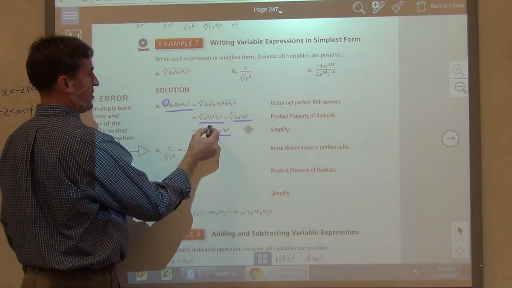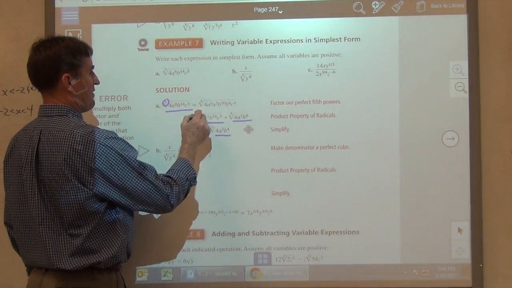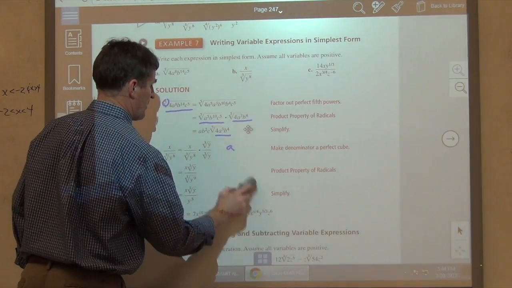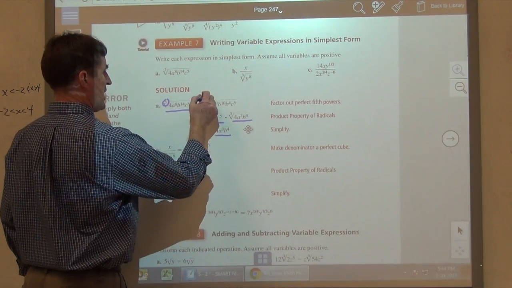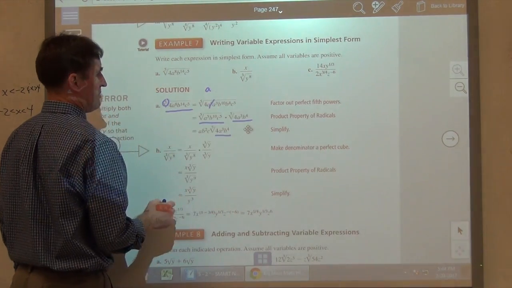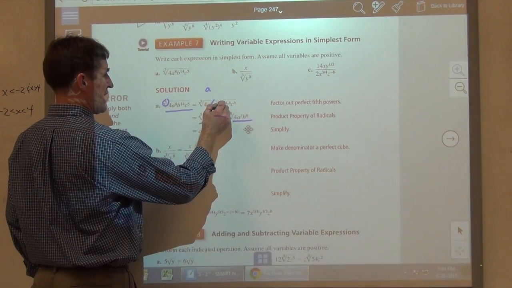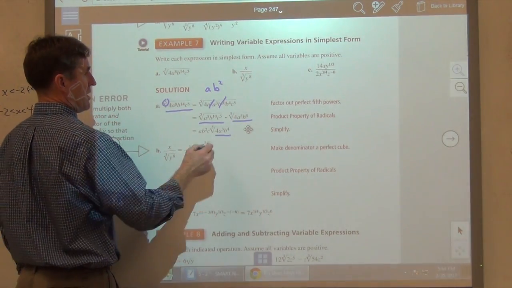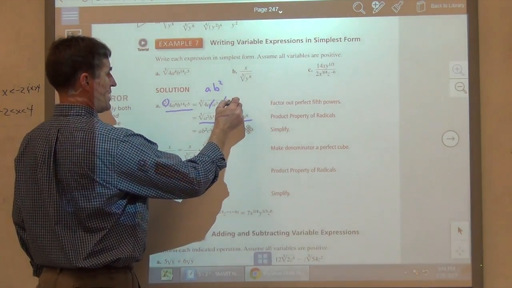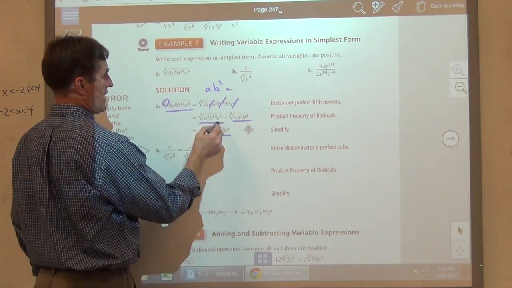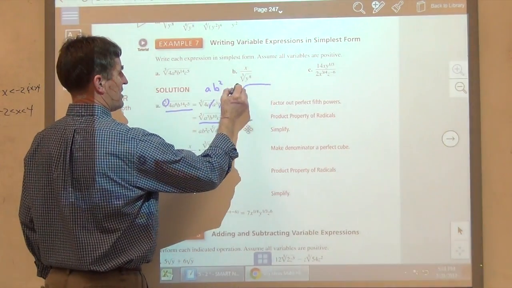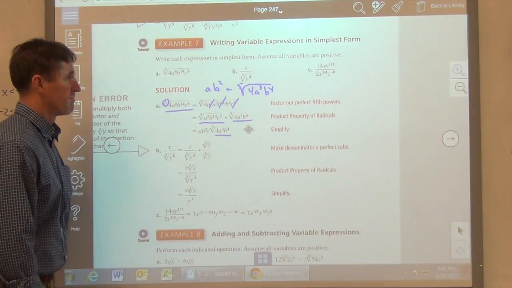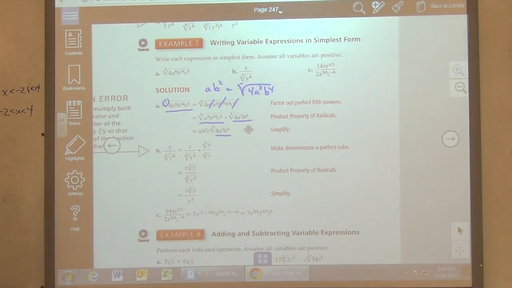Or from right here, you can just say, oh, 5 divided by 5 is 1, so I bring an a out front. Let me put it up above here. I can do the a to the 5th, so that's gone. I can do the b to the 10th. 10 divided by 5 is b squared, so that's gone. I can't do b to the 4th, but I can do c to the 5th, so that's c, and that's gone. Whatever's left stays inside: 4, a to the 3rd, b to the 4th. Okay? So just two different ways of doing it.